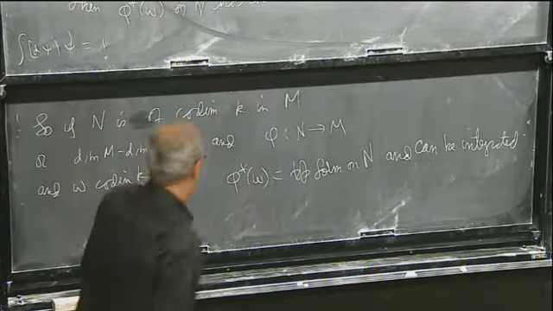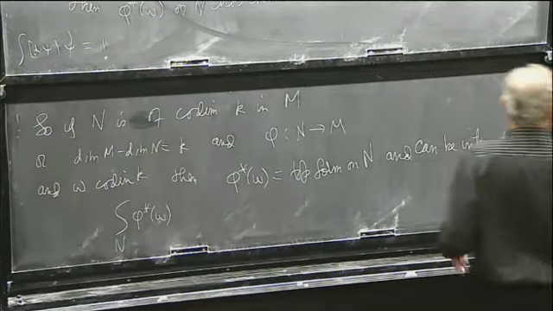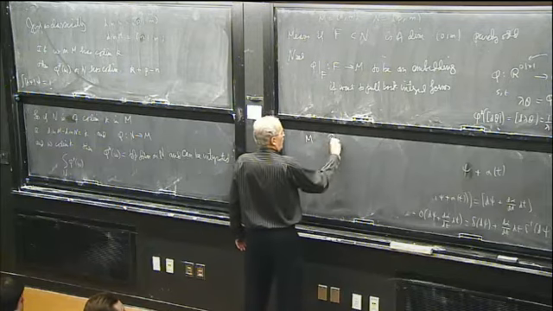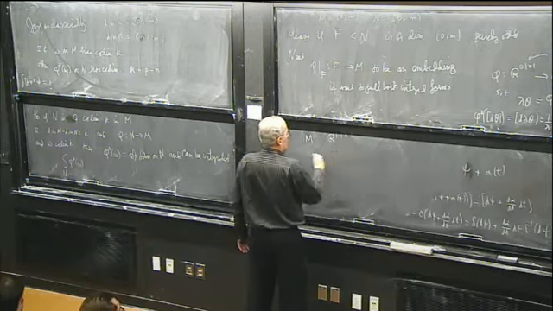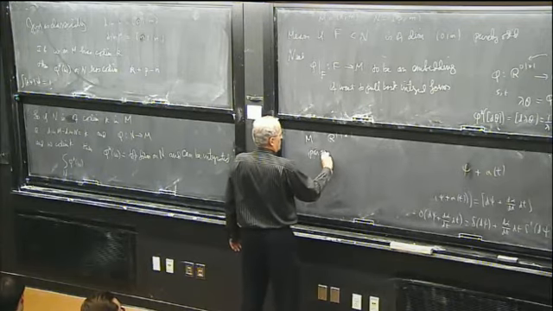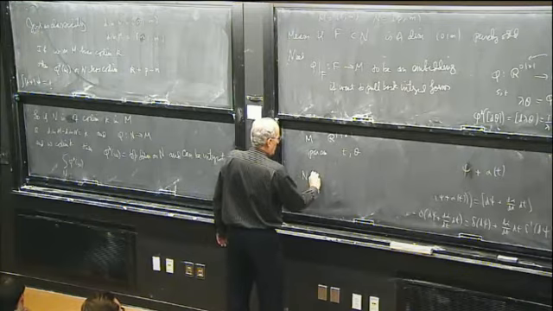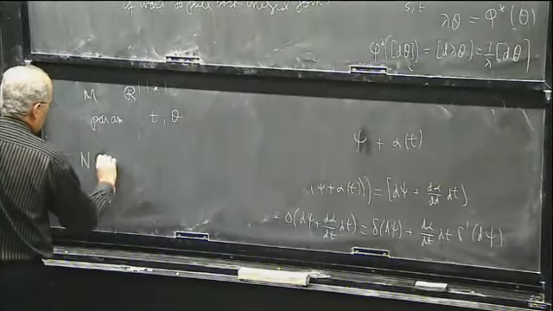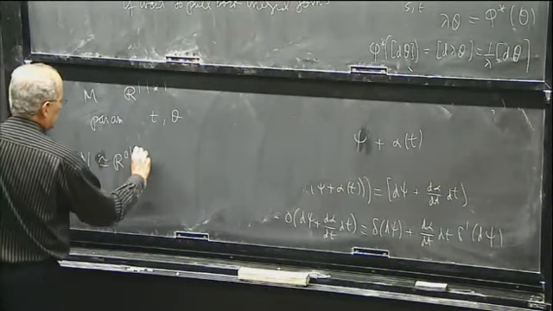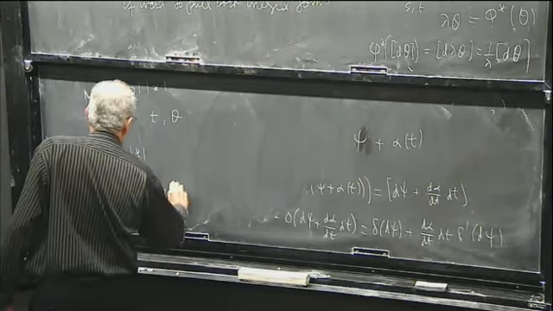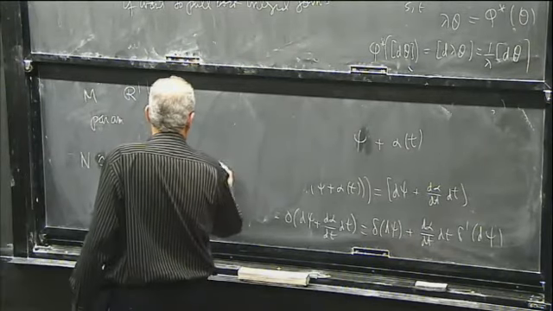So I guess I was going to give one example of this. We take M to be R^{1|1} parameterized by t and theta. And I'll define N. Well, N will be isomorphic to R^{0|1}. But we'll think of it as a submanifold of M defined by an equation, t equals alpha of theta.